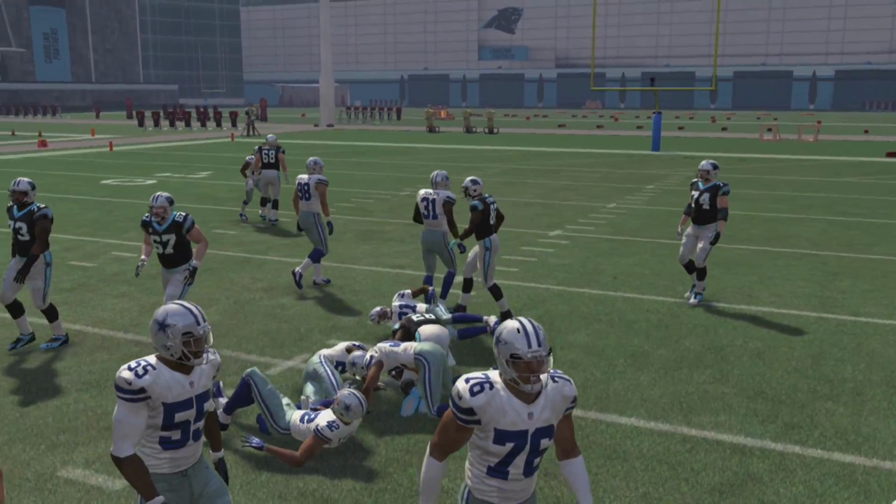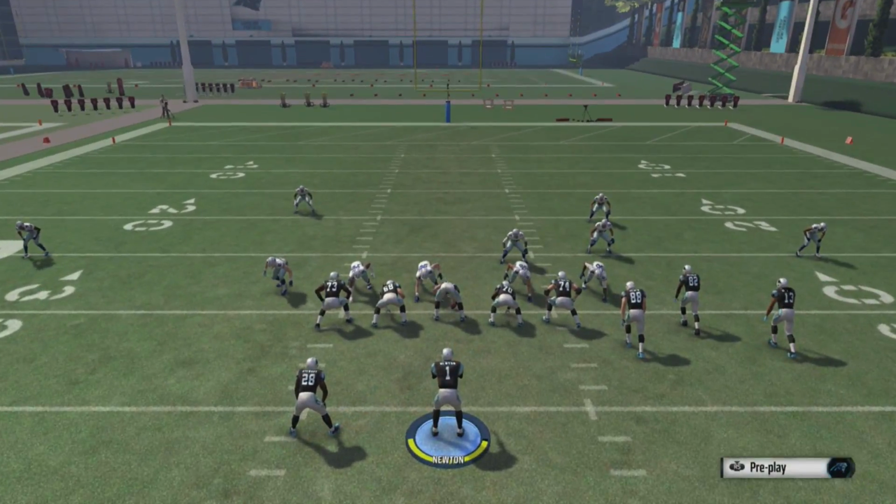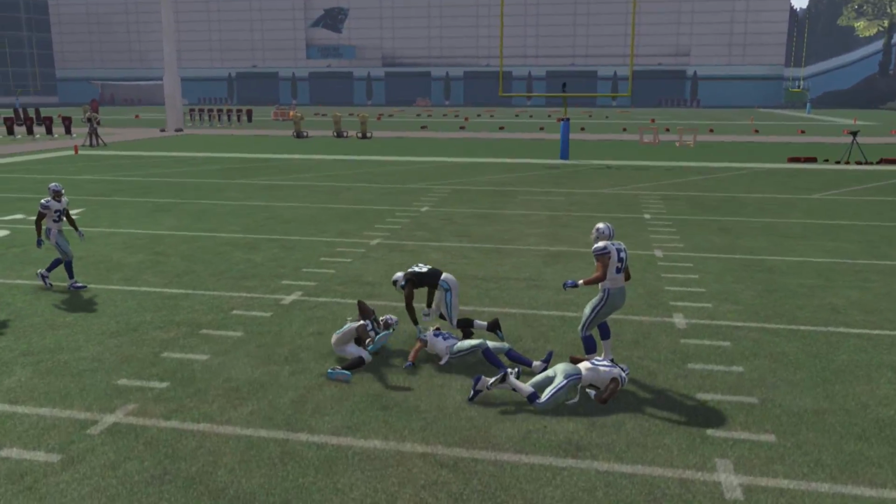Dude, I suck. Okay. I'm so bad at read options right now. I don't know what the hell's going on. So there's the guy we're reading. We're going to snap the ball. All right, he's standing still. We're going to hand it off. Boom. Just like that, we're going to get a nice amount of yards.